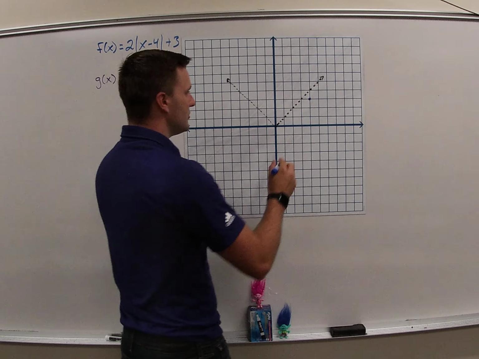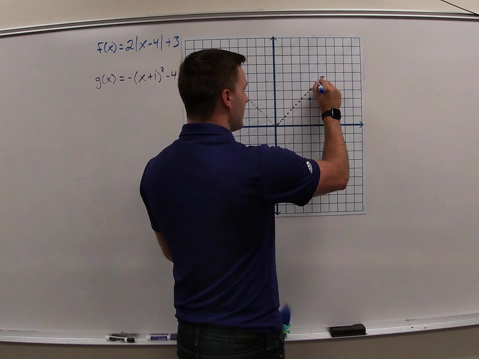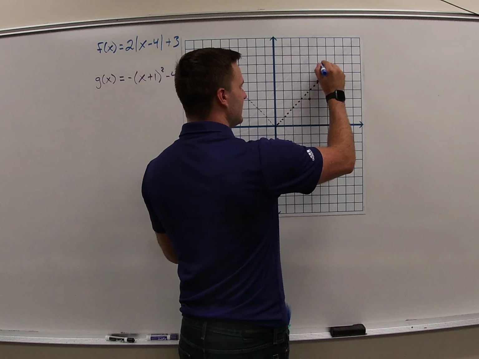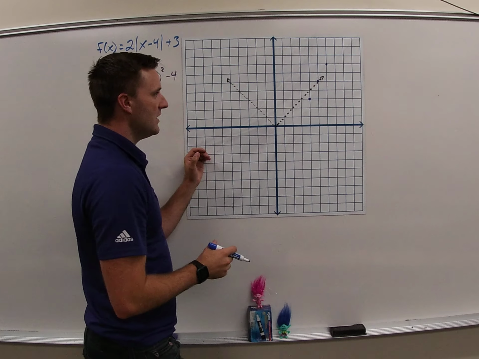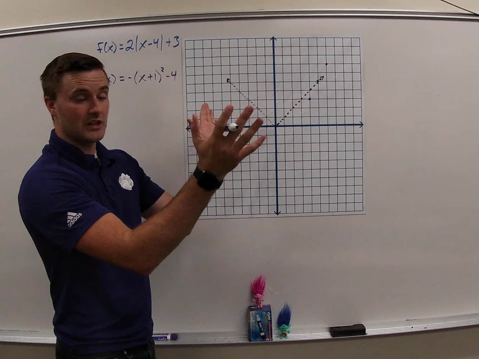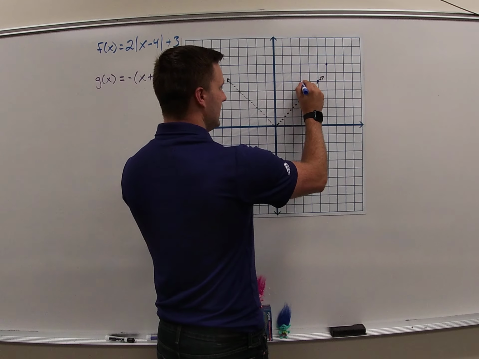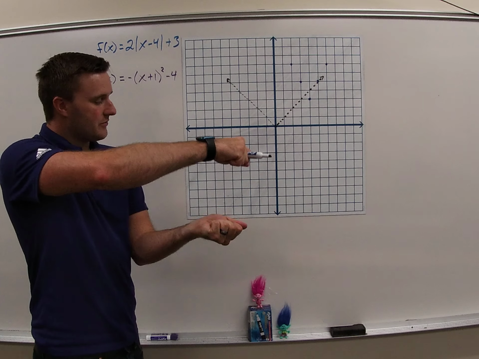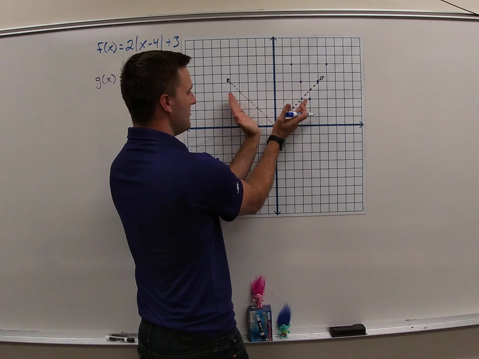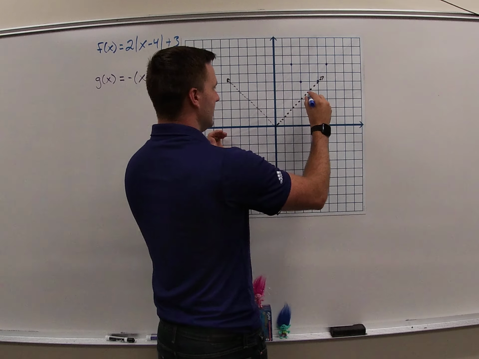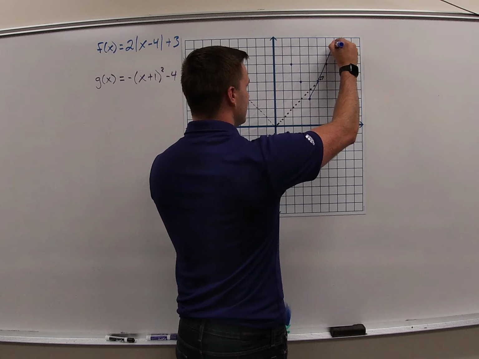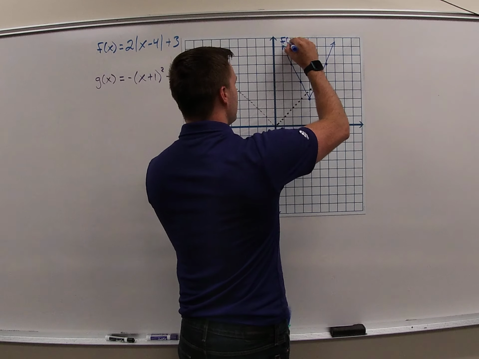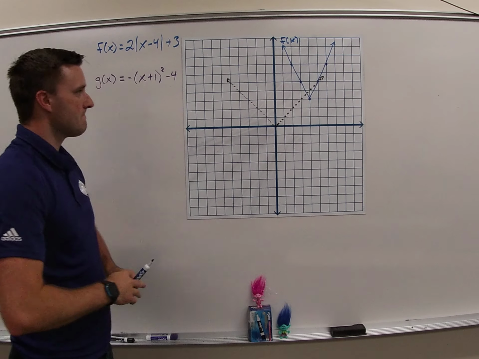So this number 2 here, we're going to go up 2, right 1. So with absolute value, we can kind of look at that as being our slope. You can't do that with other functions. But because absolute value is this V shape, we also know it's going to go up 2, left 1. So do you see how it's starting to stretch vertically? This parent function is now being stretched. It's closing a little bit. And so now I would just connect these dots as best as I could. So this is f of x.